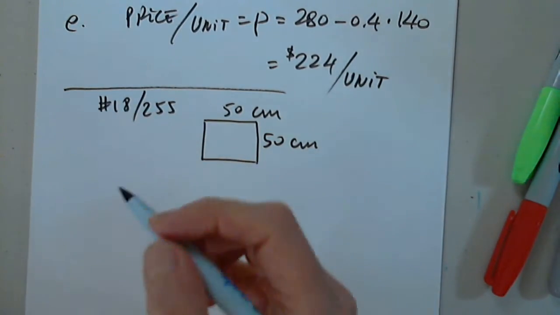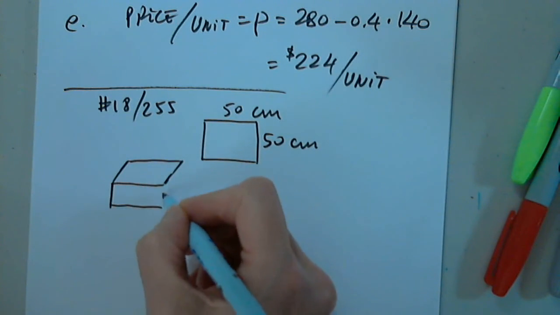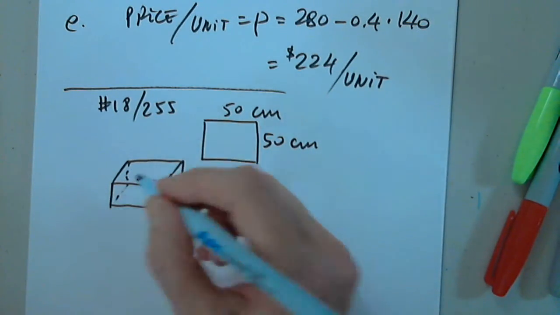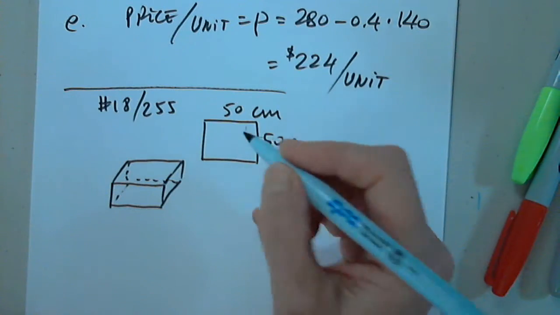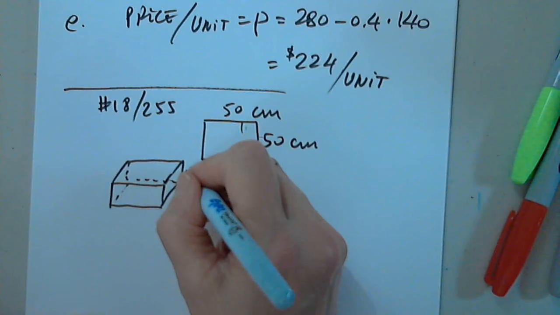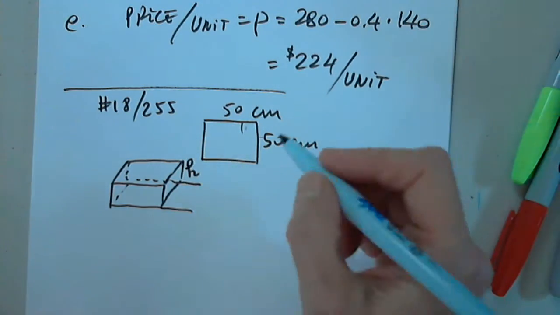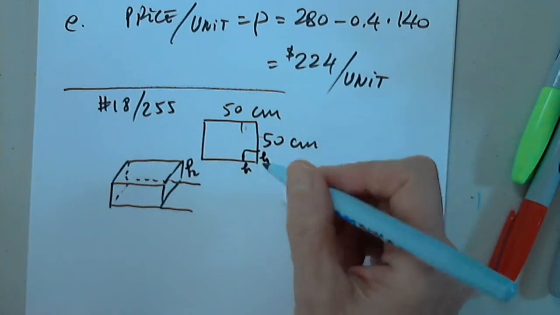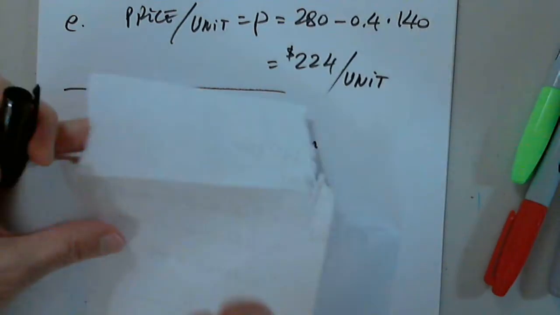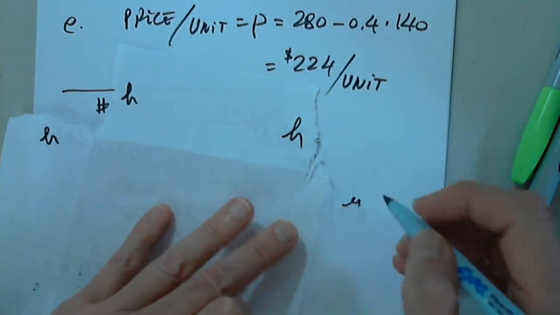Okay, so this is how the box will look. It says to fold squares, but I don't know how deep this should be, so I'm going to just say that this is the height, h. Obviously, because I removed h and h from all corners, right? So maybe I should take this back. So this is h and this is h, right? And this is h and this is h.